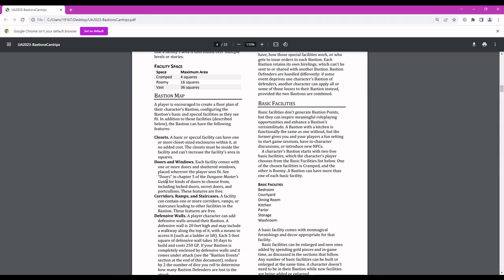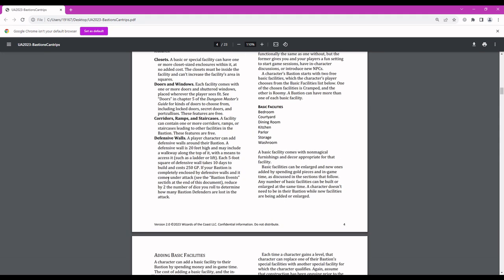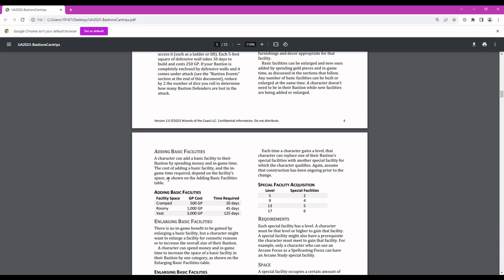I think it would have been better to have 3 at least, so you could have a bedroom, a kitchen, and maybe a storage room. Or a dining room and a bedroom and a kitchen. Okay, so that's 2 criticisms. One, I'd like to see something for splitting up the facility spaces. And the second is that I think it would be nice to have 1 more facility. At least then you could have kind of a semblance. Anyway, moving on.